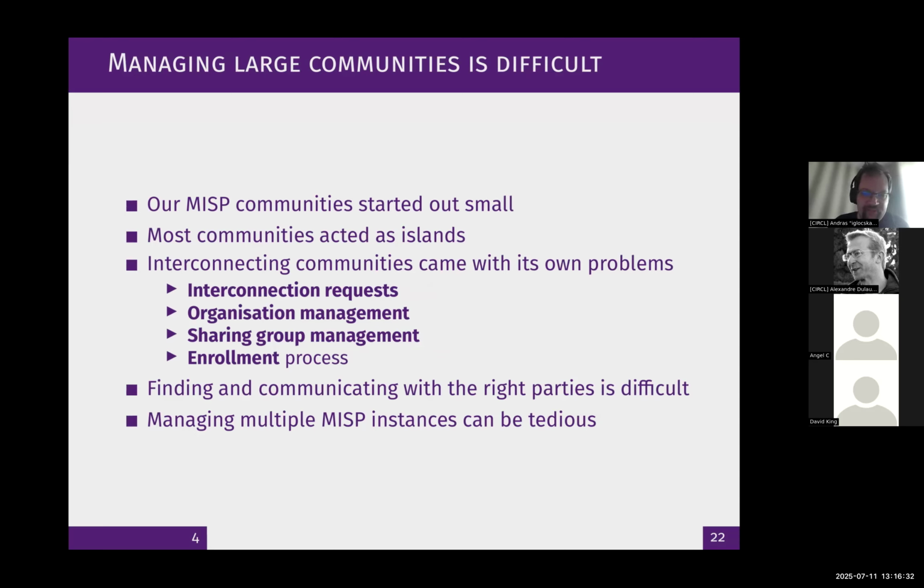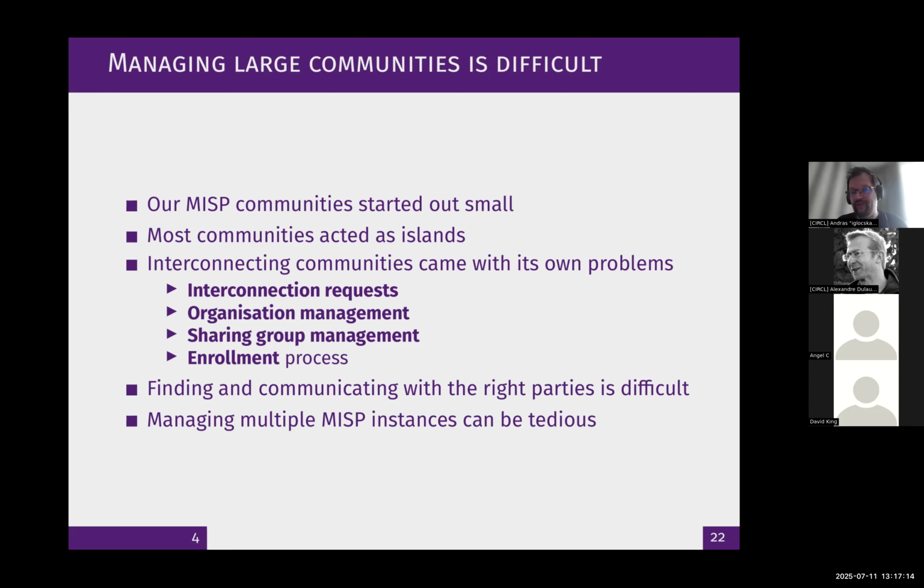Our initial starting point was that we started out with MISP being run for a very small community. When we started out in 2012, we had a handful of organizations enrolled, and the sharing was pretty straightforward in that scenario. Also, most of these communities, such as the ones we were part of, operated in island mode. That means we were sharing information between each other, but we didn't expect that information to flow anywhere else, and we did not interface with other communities directly. Now, this has changed enormously over the years.